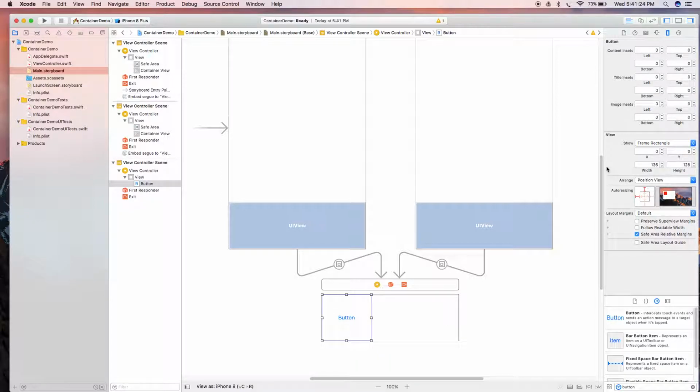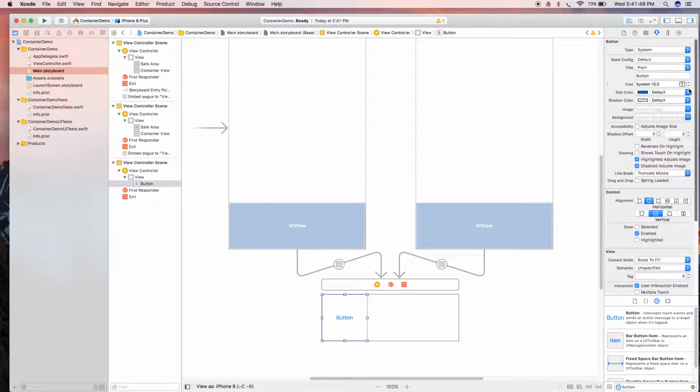So here it is, and make its size 125 width. Sorry, not width, we are changing the x-axis. Now here it is. Just change its width to 125 and drag it to the bottom edge. Now we will change the background color.